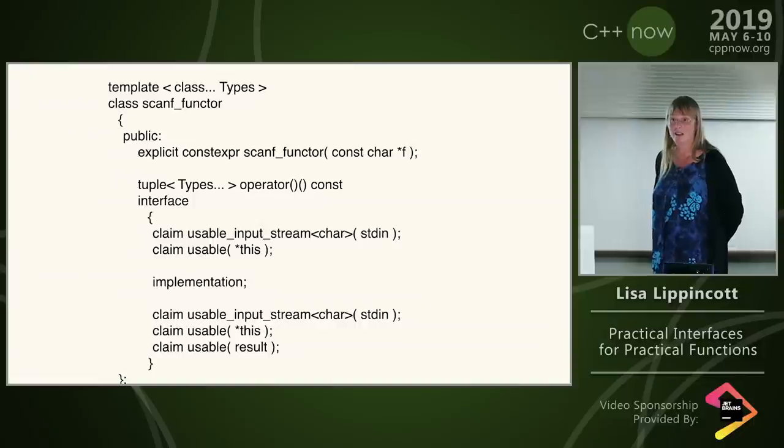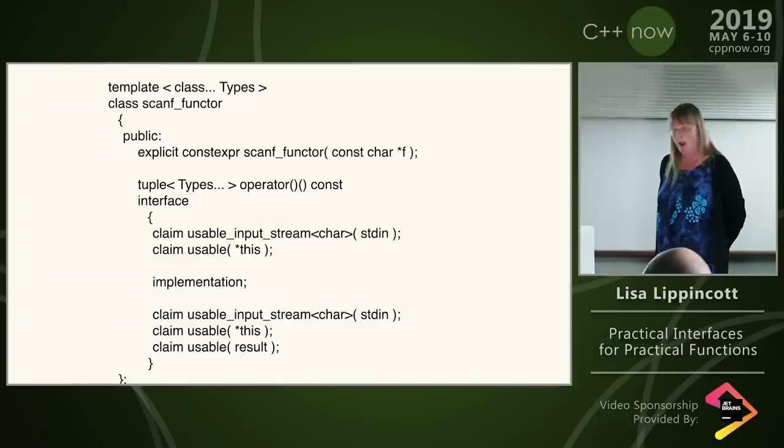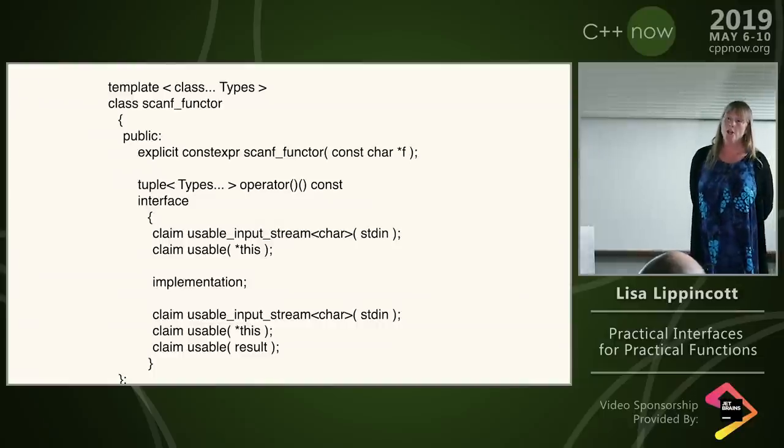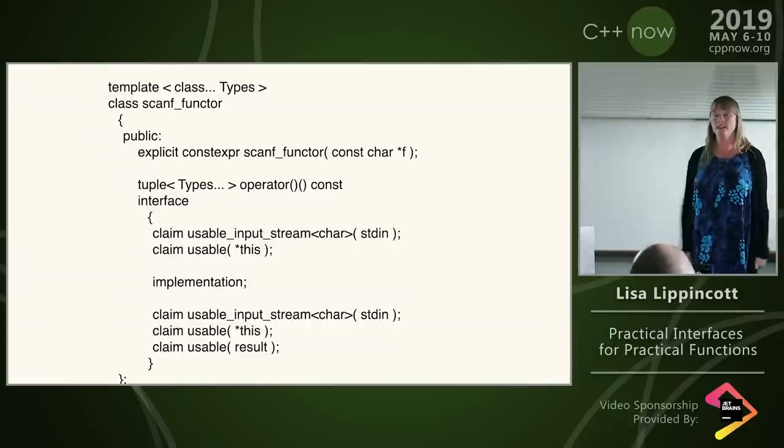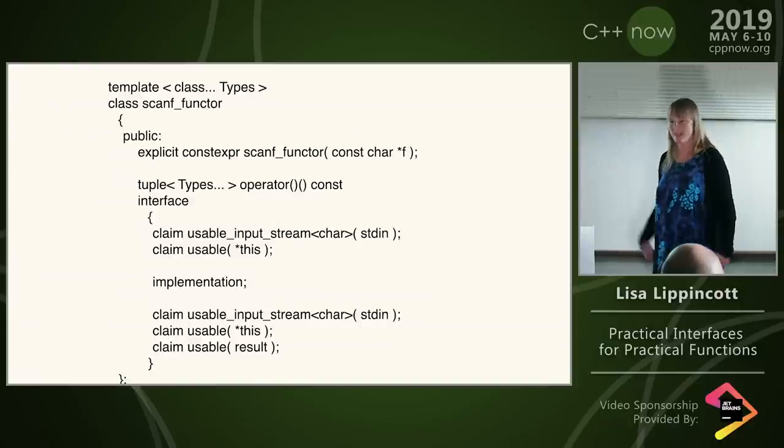Question here. If you don't have a chance to retry because it's an input iterator and you try and you don't get all of it, you're saying that none of it was useful because at least you got something. No, I'm saying if you want to see how many things you got, do scanfs that read one thing at a time and see which one fails. That's what I say to do.